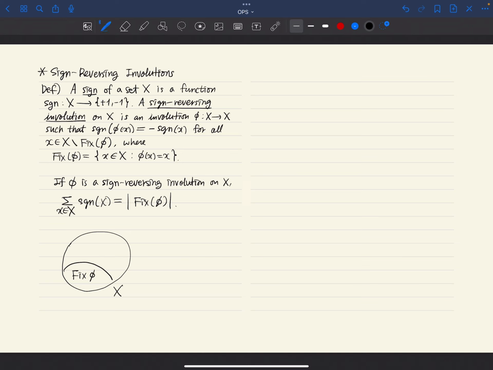Here every element just gets sent to itself by the map phi, but if it's not a fixed point, then we have two parts. Something here gets sent to this, and this is sent back to this. So this is kind of a bijection. We have two parts here, and phi will send everything from here to some element here and vice versa.